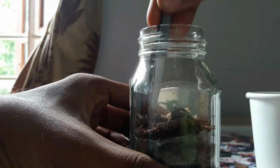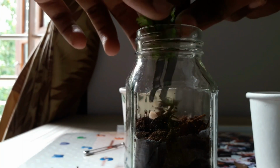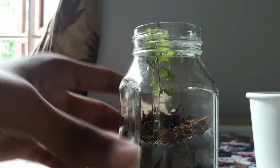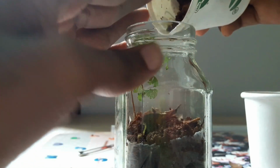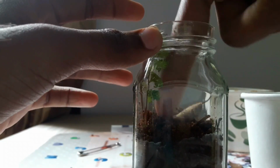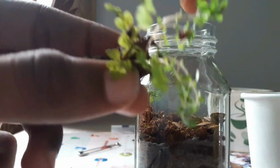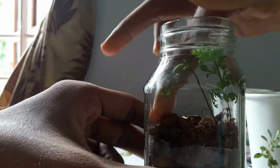Let me just even out the space required. Okay, now we're going to be adding it. So I brought a little more dirt. Let's hope it doesn't destroy the plant. Okay, now these plants, I don't know what they are or what they are called. Let's just call them small plants for the moment. We'll create a few spaces for them over this side.